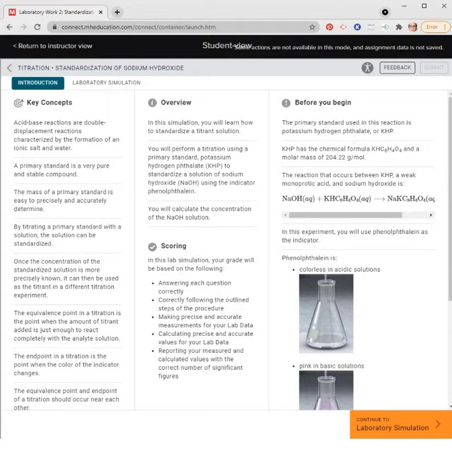So KHP is an example of acid sebab dia ada hydrogen kat situ. Okay, so it is an acid. Yang mana reaction antara dua ni akan menghasilkan salt and also water. Okay, and then kita tahu in acid base, this is what you already learn in topic 2 hari tu, yang dah masuk quiz hari tu, yang mana kita tahu acid base is an aqueous reaction. So bila aqueous reaction melibatkan presence of water, so of course calculation kita bila melibatkan amount, dia akan melibatkan mole, and of course dia akan ada volume. So daripada volume tu kita boleh dapatkan concentration ataupun molarity. Okay, because it is an aqueous reaction kan.